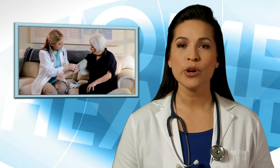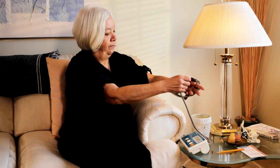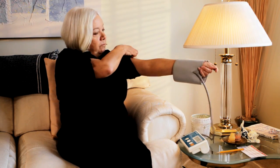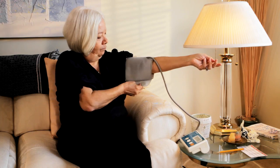Is your doctor concerned about your blood pressure? Your nurse, therapist, and doctor take your blood pressure during visits with you, but should you take your own blood pressure in between these visits? Taking your own blood pressure in between healthcare visits can be very helpful for you and your doctor. It can tell them what is working and what is not working so well.